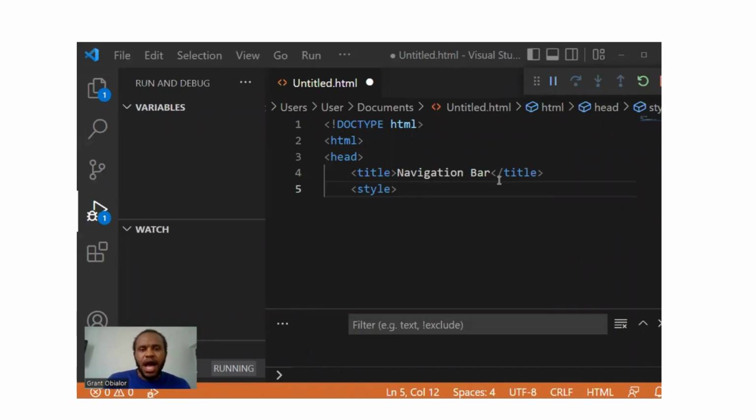My name is Grant. In today's lesson, we are going to be looking at the navigation bar. The navigation bar is a topic I've treated in my last video, all right? So you still want to watch that, because the last video I made is on the navigation bar, but this time is a little bit simpler. I use the simpler method.